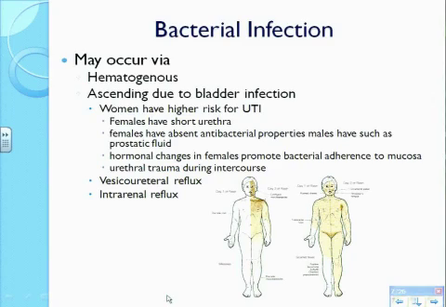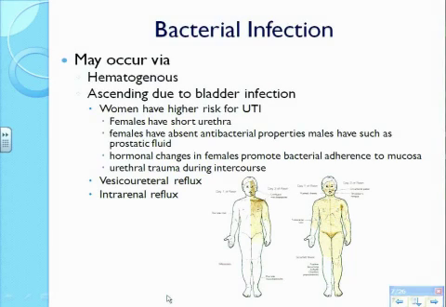The other thing that can cause bladder infections in both males and females is vesicoureteral reflux, which is a congenital problem where the person does not have proper attachments of the ureters to the actual bladder. Normally, when the bladder constricts down, the ureters are closed off from the bladder. So when your bladder collapses down, it literally closes two doors on both sides and prevents the urine from refluxing back. These people don't have the proper arrangement. So as a consequence, when the bladder squeezes down, the ureter gets filled with urine, and it refluxes back up. That develops what's called a hydroureter, which means that the ureter on one side gets larger than the other, and that's a perfect nidus for an infection.